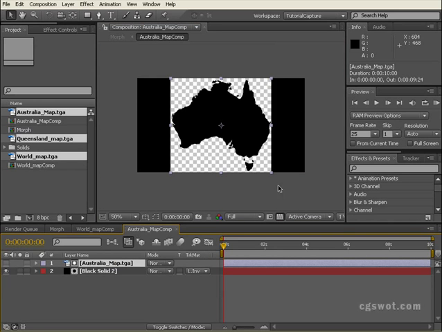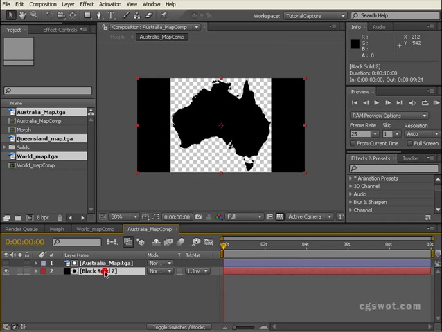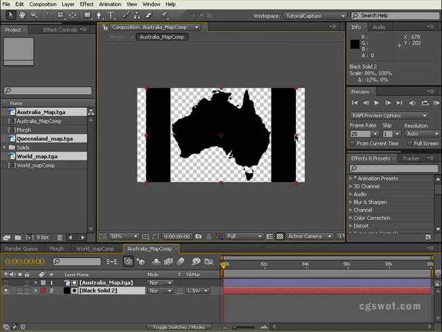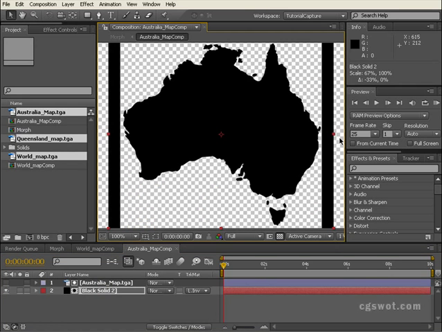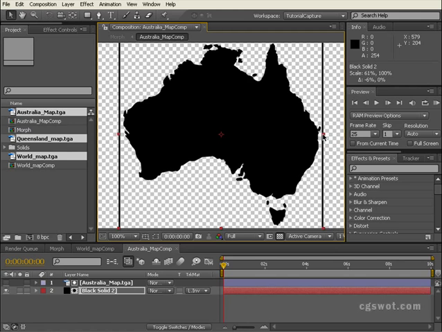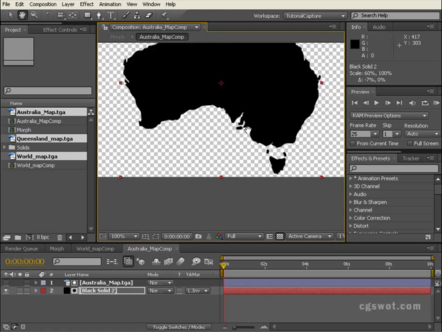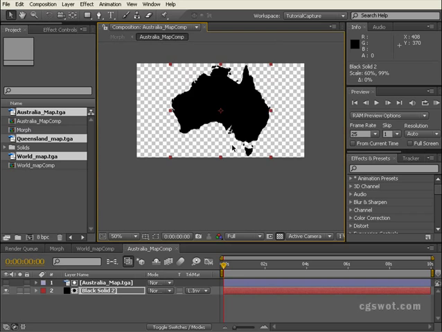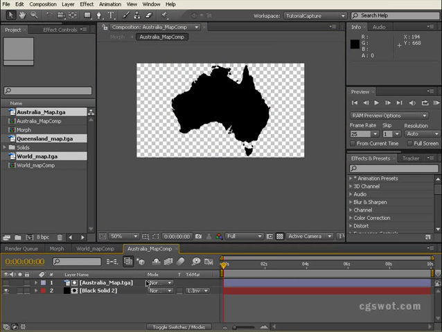So what we need to do is bring our black solid in to the edge to make sure that we get transparency all the way out to the edge of our composition. So just highlight the black solid and just scale it in. Keep scaling it in until that black edge disappears, and that's it there. And we'll just slide that up a little bit. We'll do the same at the bottom. We're just going to slide it up slightly, about there, and that works fine.